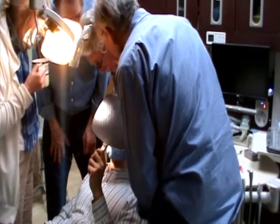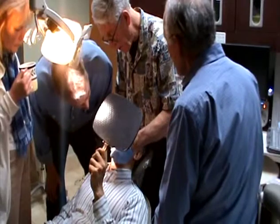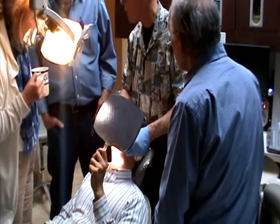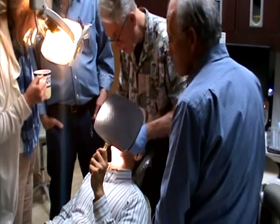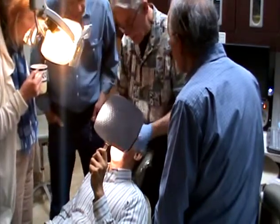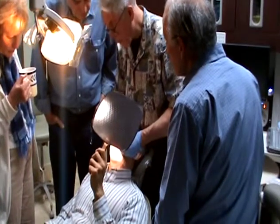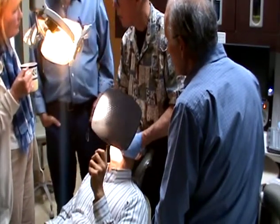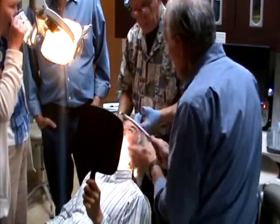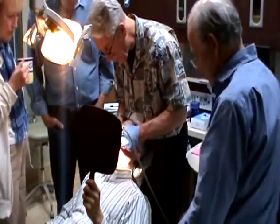And now slide down, slide this way. And when he slides that way, he's not supposed to be hitting on this right side when he slides to the left. Right. Okay, open. Well, see what happens, the stop is on a marginal ridge here, but when he goes to slide, he slides up the incline on the whole lingual cusp. That's a balancing interference. You can feel it? Those are the ones that get people's necks and stuff, usually on the second molar, but he doesn't have them.